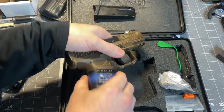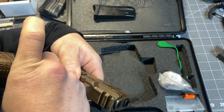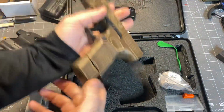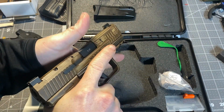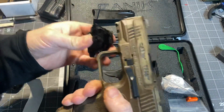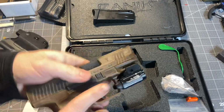So besides that, I'm going to see if I can get that off there without tearing it, but it looks like I'll have to. I just picked this up. There we go. So now you can get the full look of it. It's pretty nice. Like I said, 12 plus 1, 15 plus 1. Too thick. I mean, I got pretty small hands and it fits me pretty well. Got front cocking serrations. Of course, we got the Olight Mini 2, which I'll keep to myself on those, but that's one of the number one selling lights that I get for this. Looks pretty good on there.